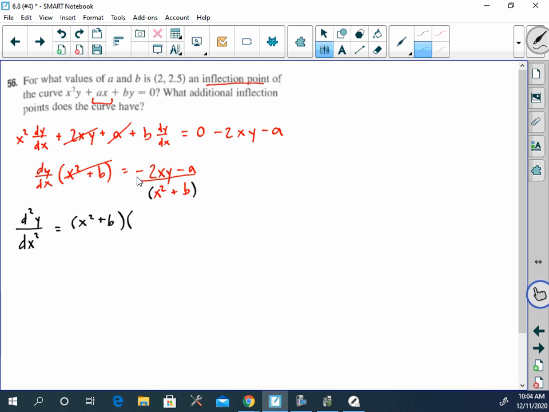D high, I've got to do the derivative of this, so I'm going to split it up for product rule and do implicit again. So I've got my first times the derivative of the second would be dy dx plus, and then I do the second, which is just y. And the derivative of the first, wouldn't it be -2? So we could have that, or can I just rewrite that as -2y? Is everybody okay with me doing that right now? Does anyone have questions on where that came from?